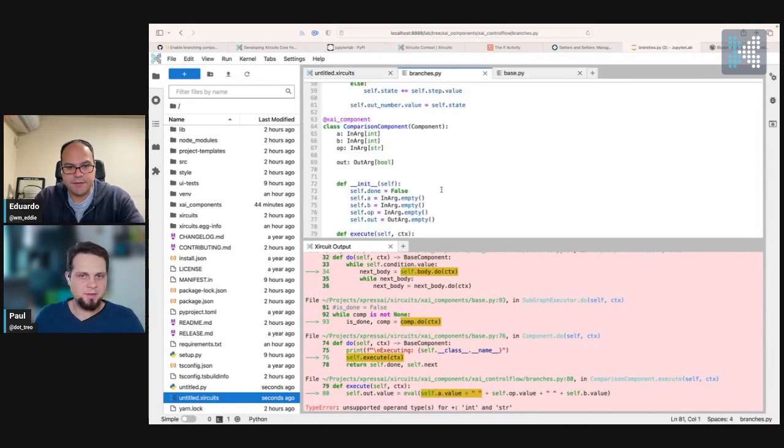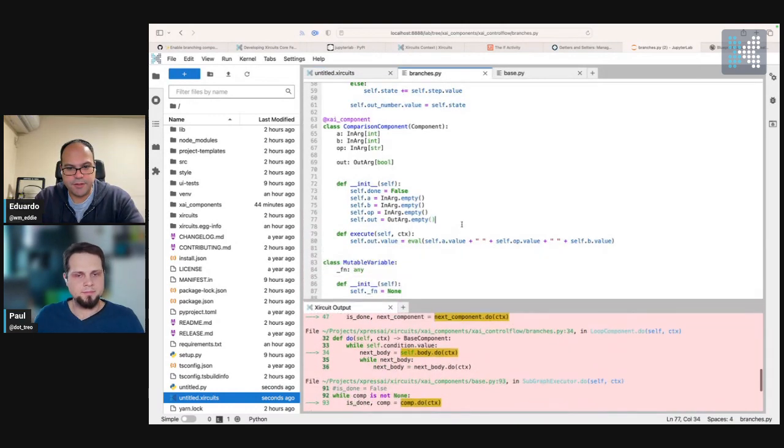Cool. So that eval was not evil enough. We have to cast everything to str. I think it's because of the value that we're missing. Or I don't know. No, that's not it. It's here.